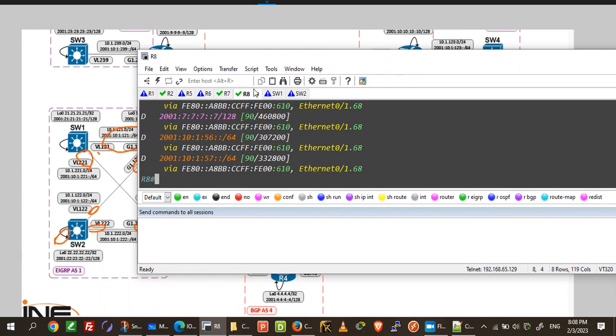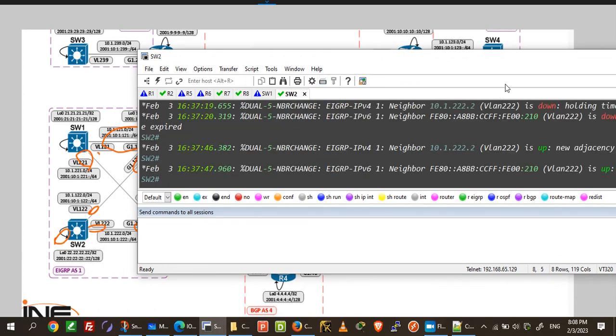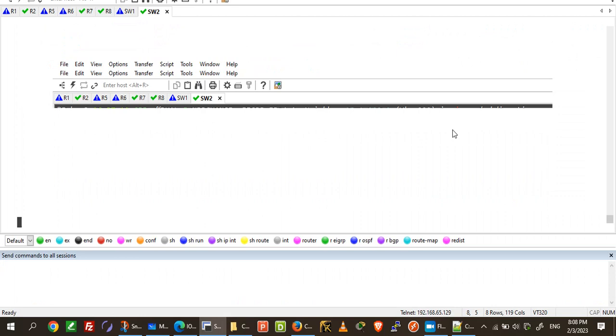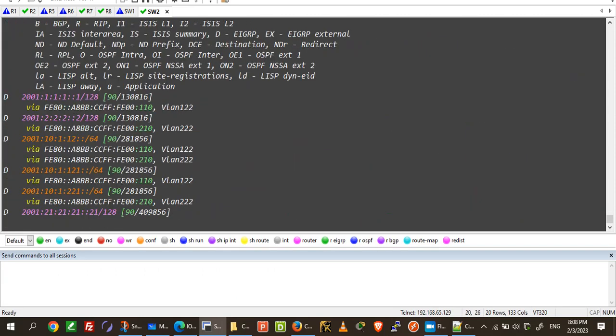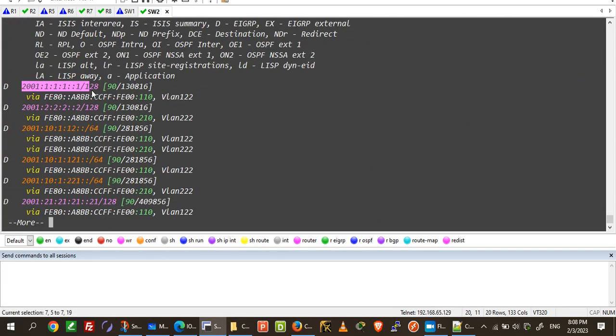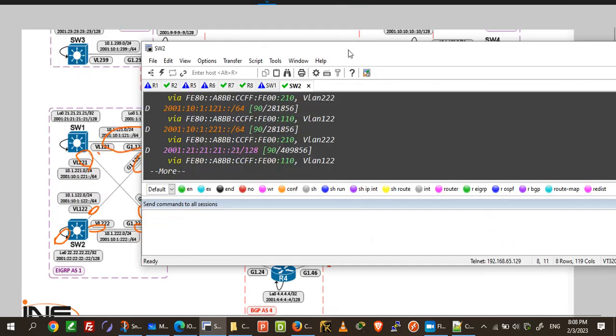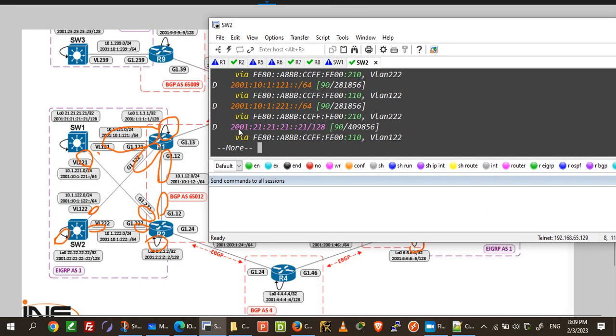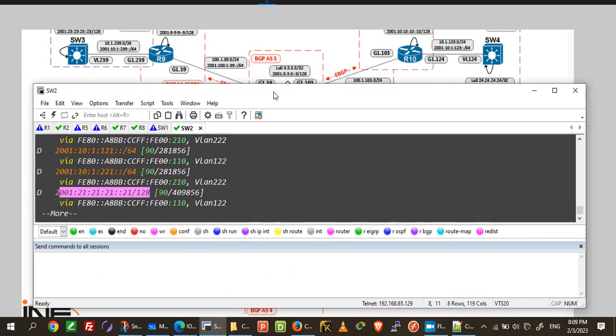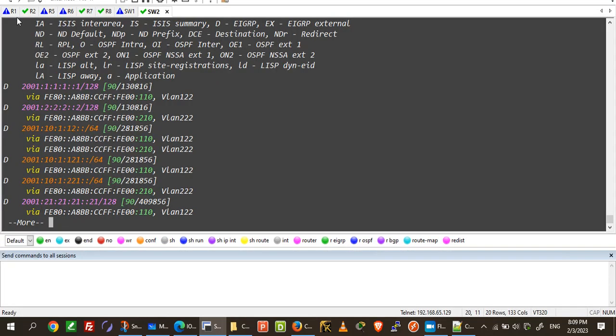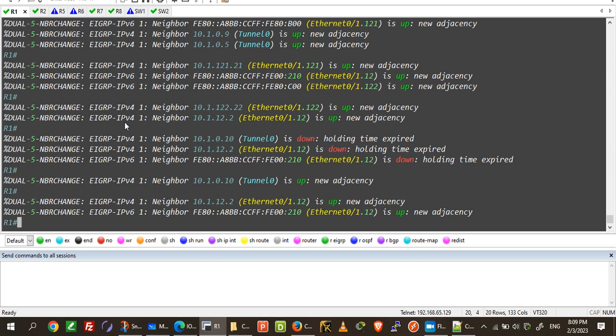If we can switch to, let's verify the switch 2 network. Well, this is for router 1, router 2 and switch 1. For switch 1 loopback, IPv6 loopbacks. We can ping this network.